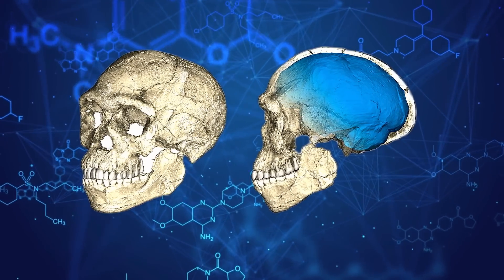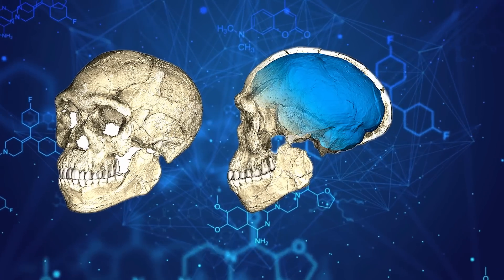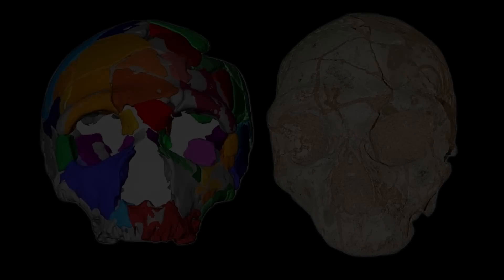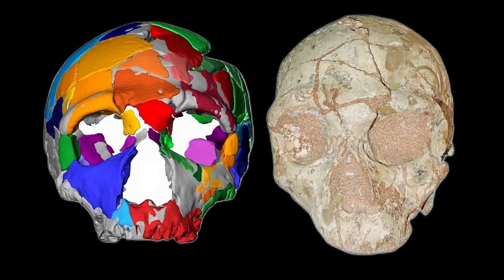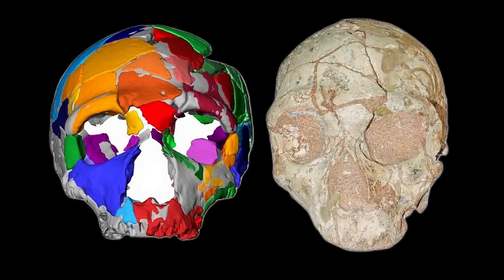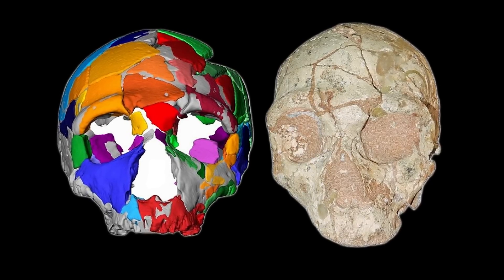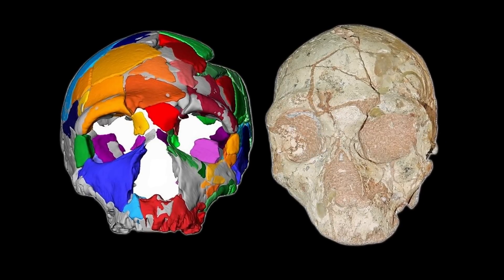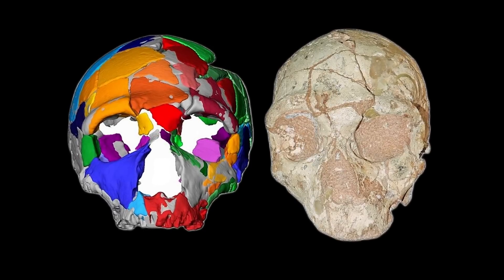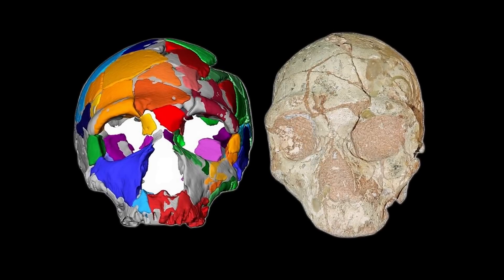The significant features of the OH9 skull also consisted of the structure of the skull. The occipital bone thickness, which is the back of the head, was also fairly thick compared to most Homo erectus, with a thickness of 18.5 mm. OH9 having the largest early cranium capacity implied that major differences in the development of cognitive capabilities existed between Homo erectus and anatomically modern humans. These traits, like the robust brow ridge and skull thickness, confirmed that Homo erectus kept evolving in different areas of anatomy.